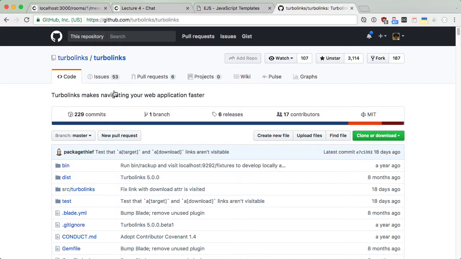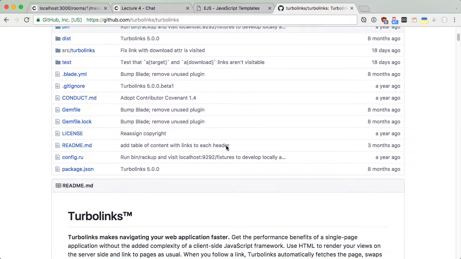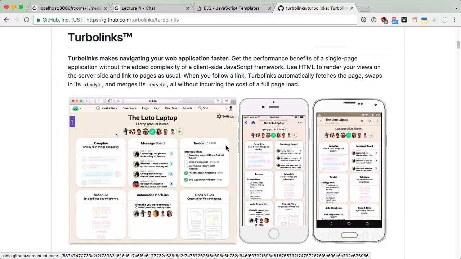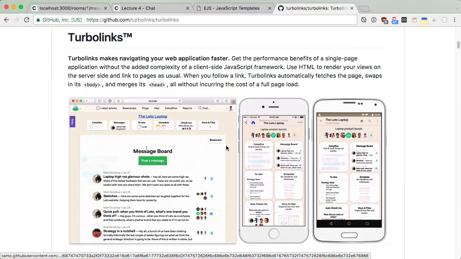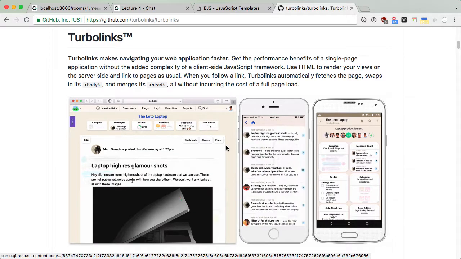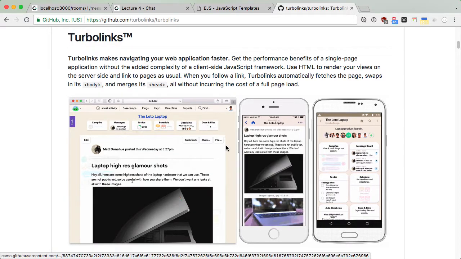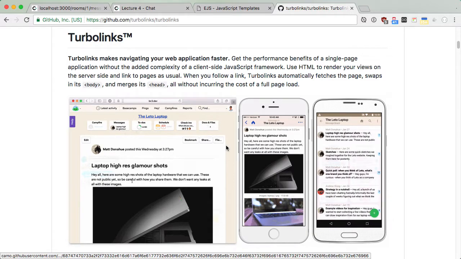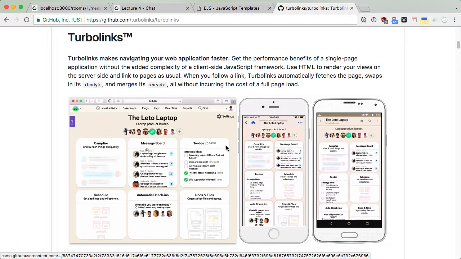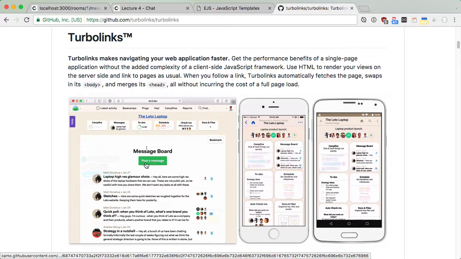So TurboLinks is quite smart. It can even do that for mobile. It's quite cool. You guys definitely should read this. They can do this, it makes it faster than the normal Rails request. They released an API for doing iOS and Android mobile applications with a TurboLinks backend that feel faster than normal web requests because of all this caching and JavaScript replacements.